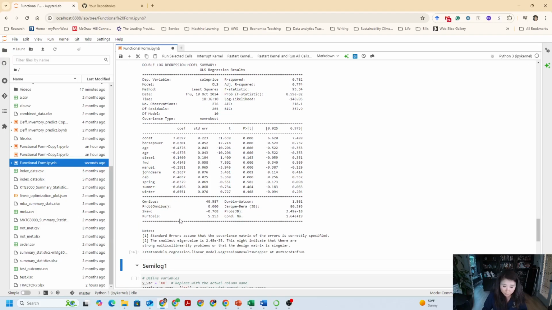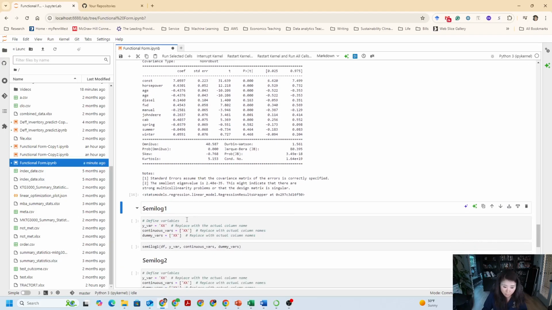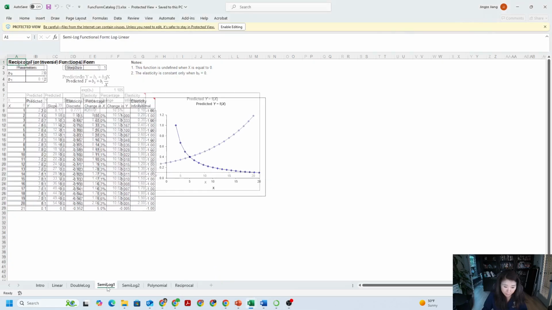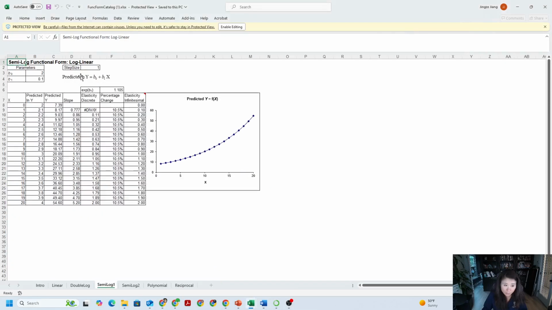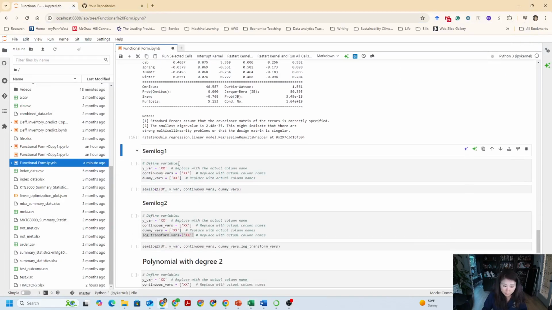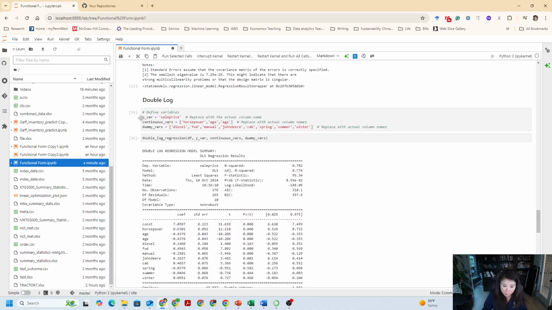And then the next one is the semi-log. As we talked about, semi-log 1, if I go back to my functional form, is when we only take the natural log on the y variable. So let's see. I'm still using the same setup here.